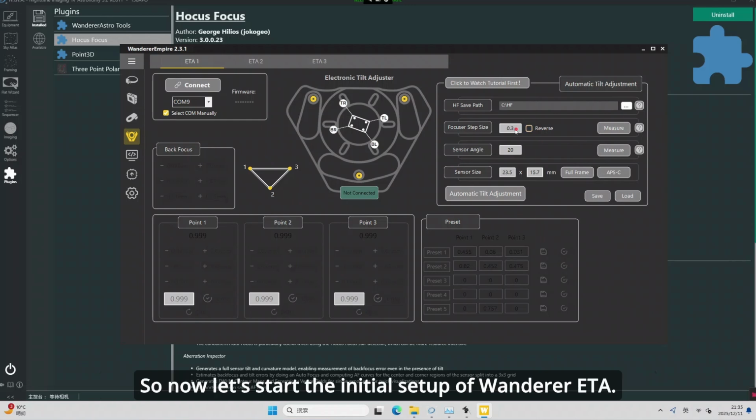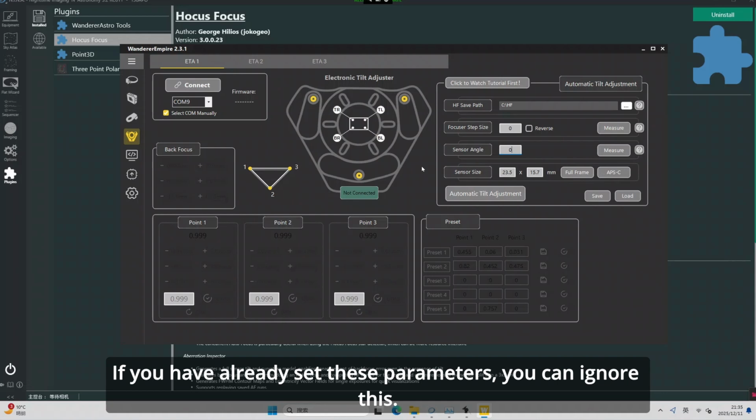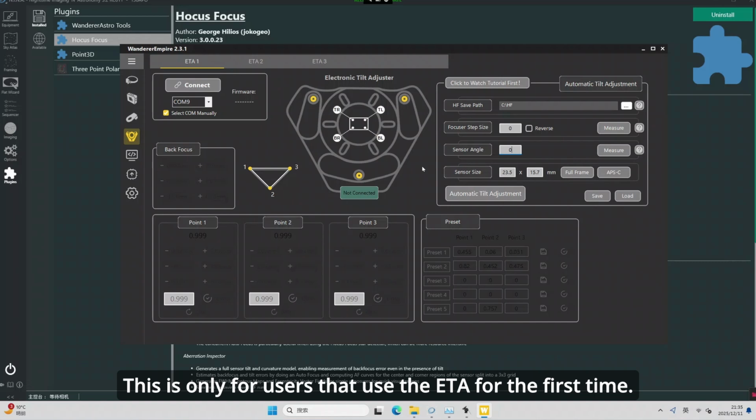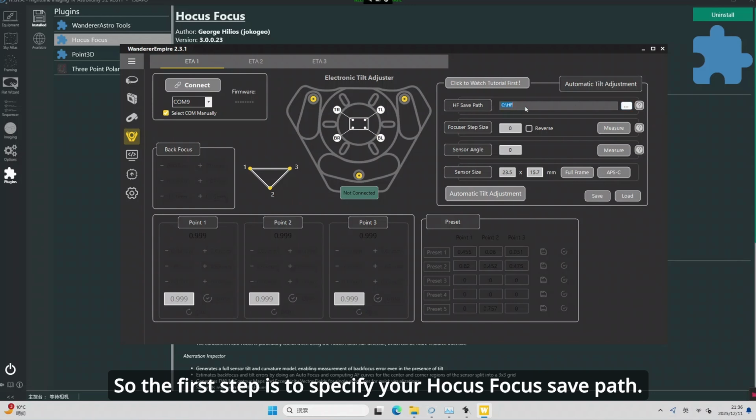Okay, so now let's start the initial setup of Wonder ETA. If you have already set these parameters, you can ignore this. This is only for users that use the ETA for the first time. The first step is to specify your hocus pocus safe path.